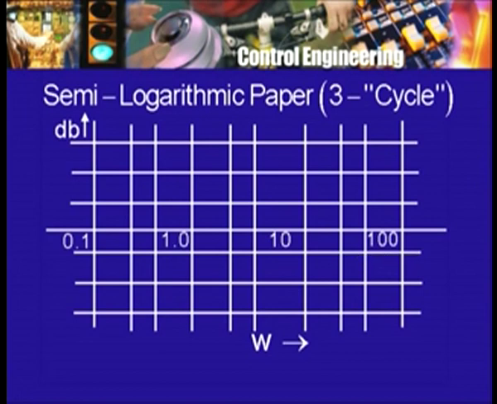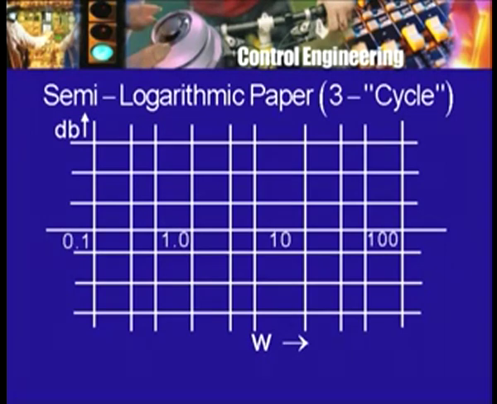If this was an ordinary graph on an ordinary paper, this would not be correct, because the distance between 1 and 10 seems to be the same as the distance between the point corresponding to 10 and 100. But this 1 stands for omega, but what we are plotting horizontally is log to the base 10 of omega, which of course we are not showing here.